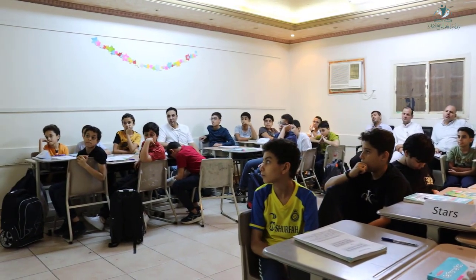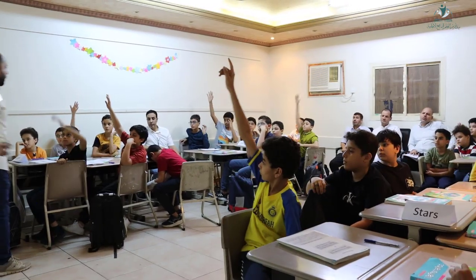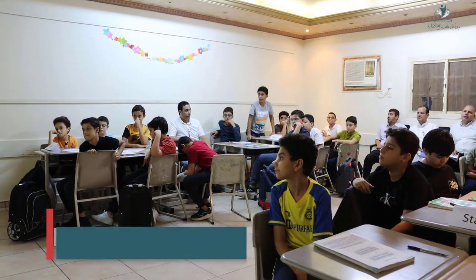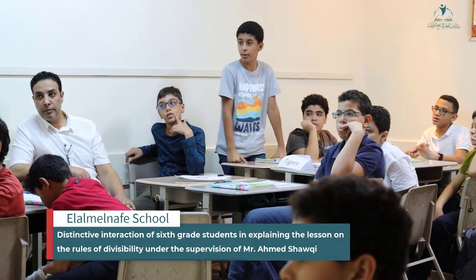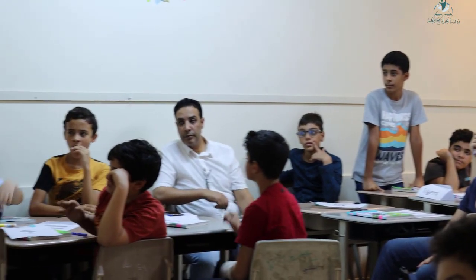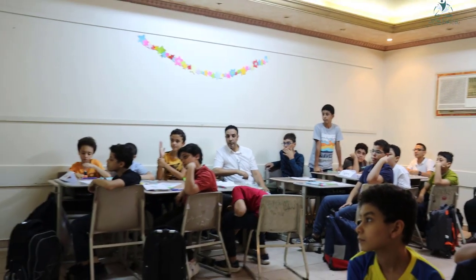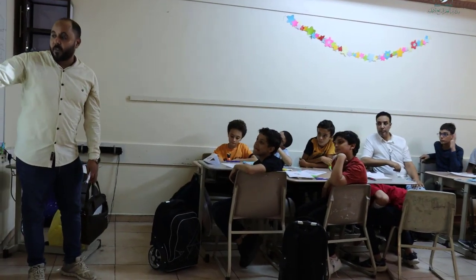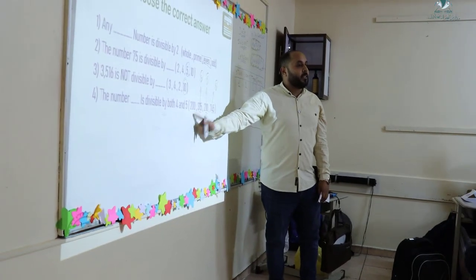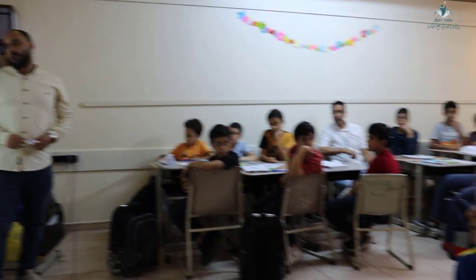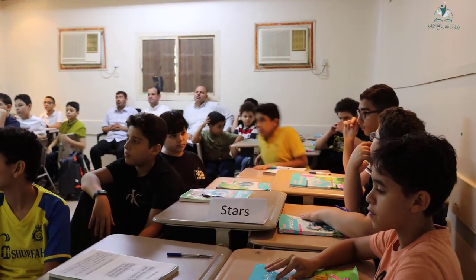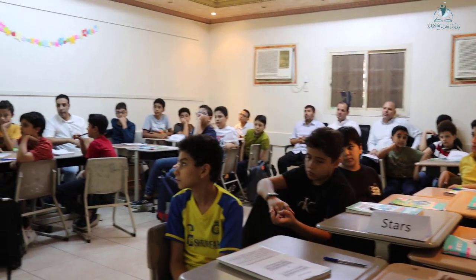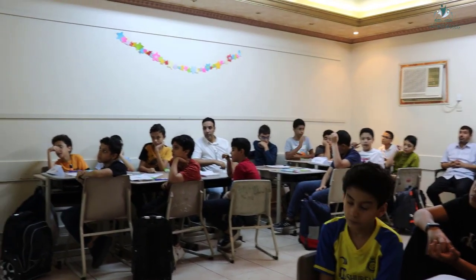Here, 315. Yes, Omar? Is this number divisible by 5? Yes, because its ones digit is 5. Is this number divisible by 4? No, not divisible by 4. So it's divisible by just 5. Here, yes, Saif. It's divisible by 4 and 5. So 200 is divisible by 4 and divisible by 5. So we choose 200. Yes, excellent.